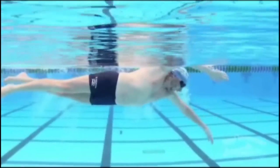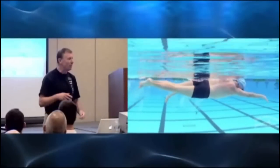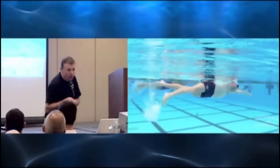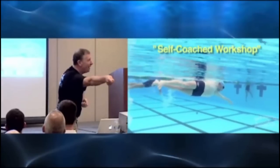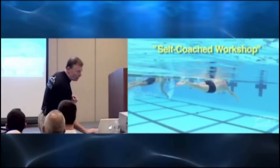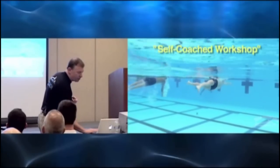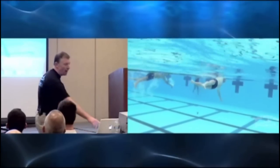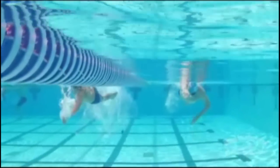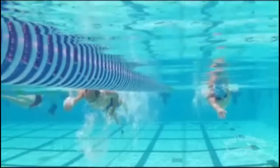He's pulling and kicking, and all he's thinking about is pulling and kicking. Whereas I'm thinking about my right hand going in to separate molecules, and I'm going to line up the rest of my body to fit through the hole that my right arm cuts. Then you'll watch the left arm. Also notice the difference in bubbles. Right arm slides through, body follows it through that line. Left arm cuts through, left side follows it through, and you see the path that his hands follow.